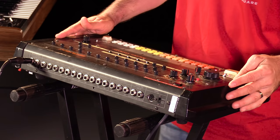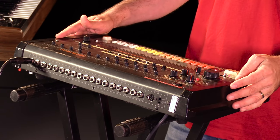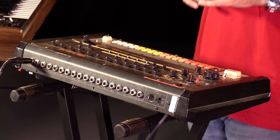You might want to check out tracks like Afrika Bambaataa's Planet Rock, Marvin Gaye's Sexual Healing. I mean, the list goes on and on and on. And today I'm going to show you why.